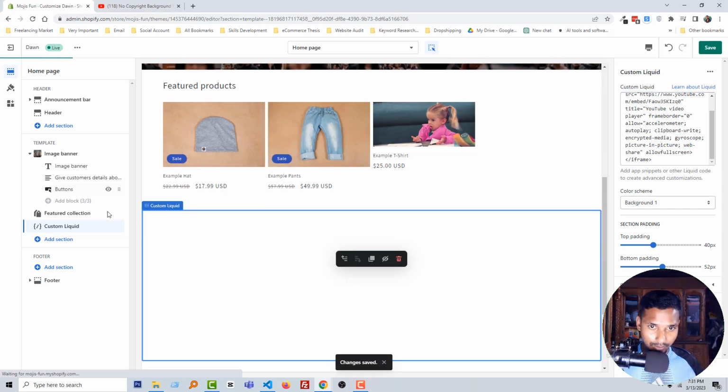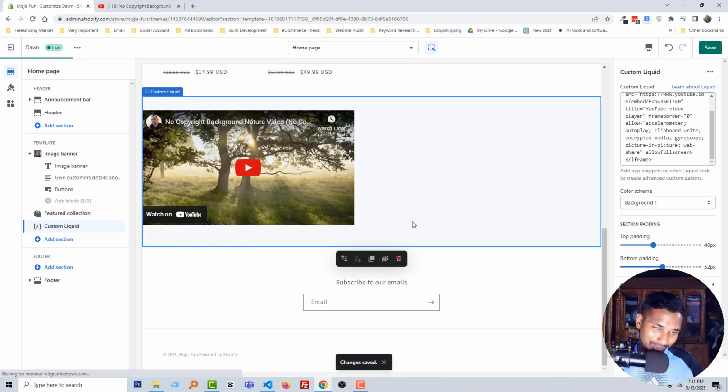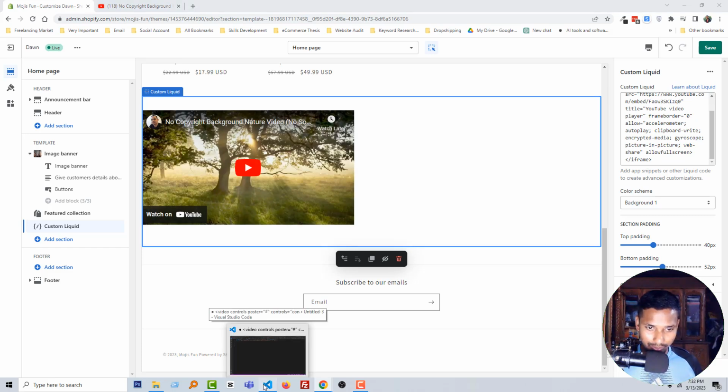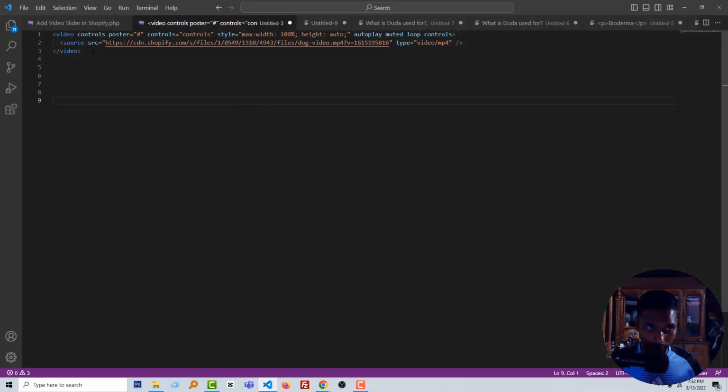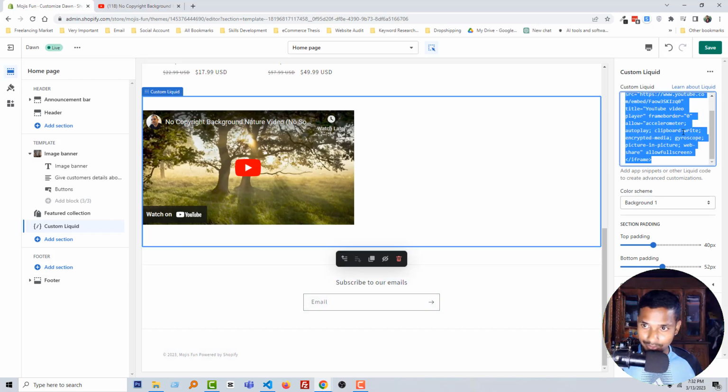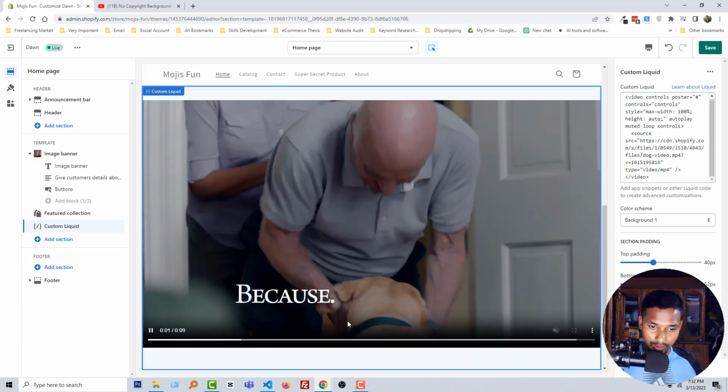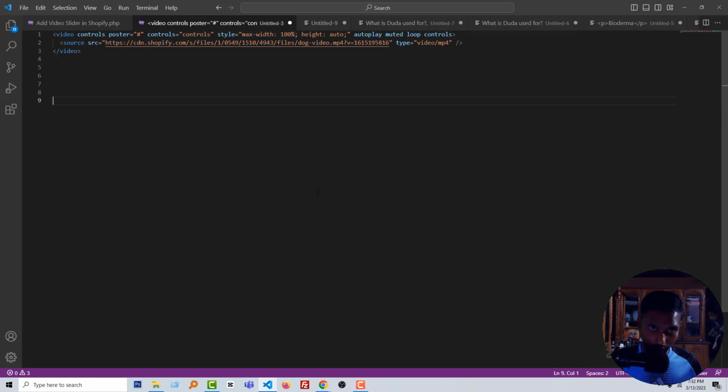Okay, and you can see that I made a mistake, and this is the wrong way that you actually don't want. So now I am going to share the easy process to fix it. So here is the code that you have to paste right here. Look here, and I'm going to share the code again.